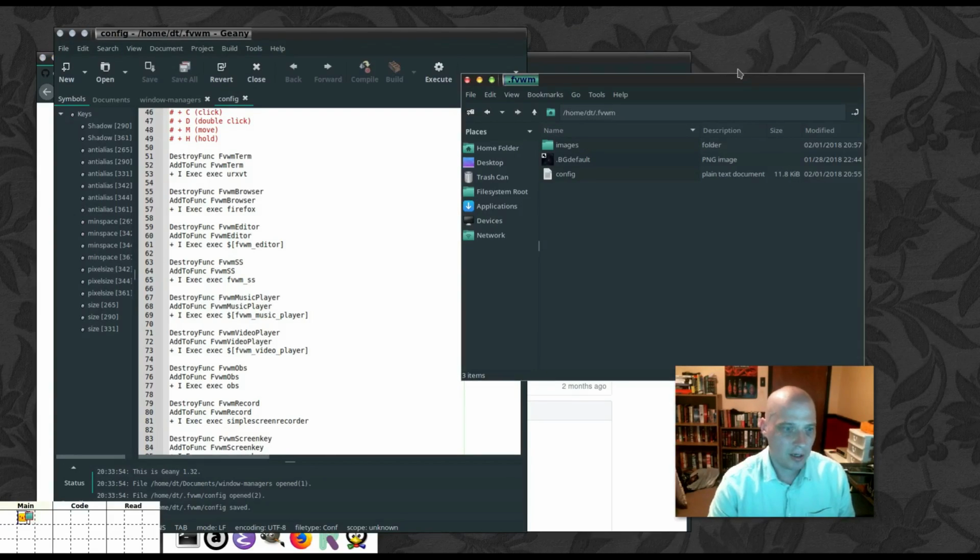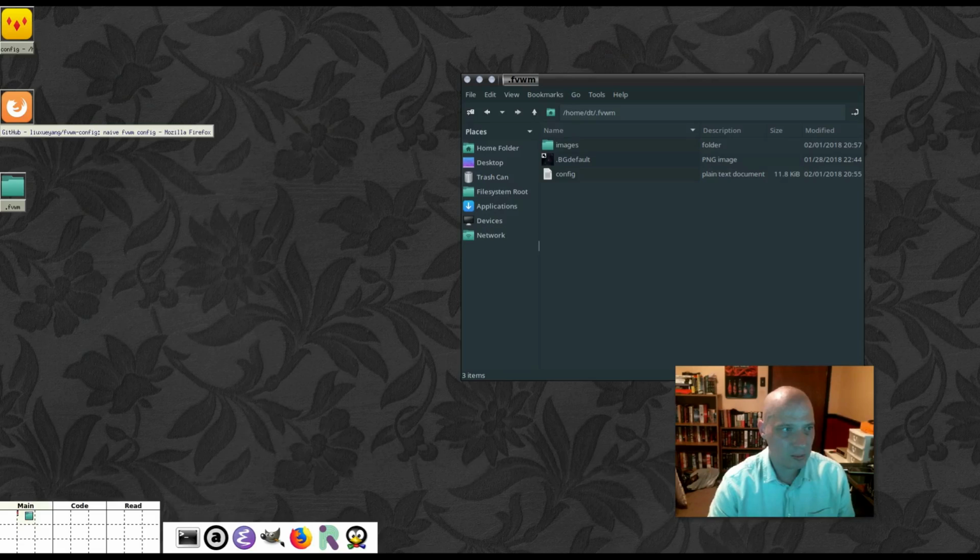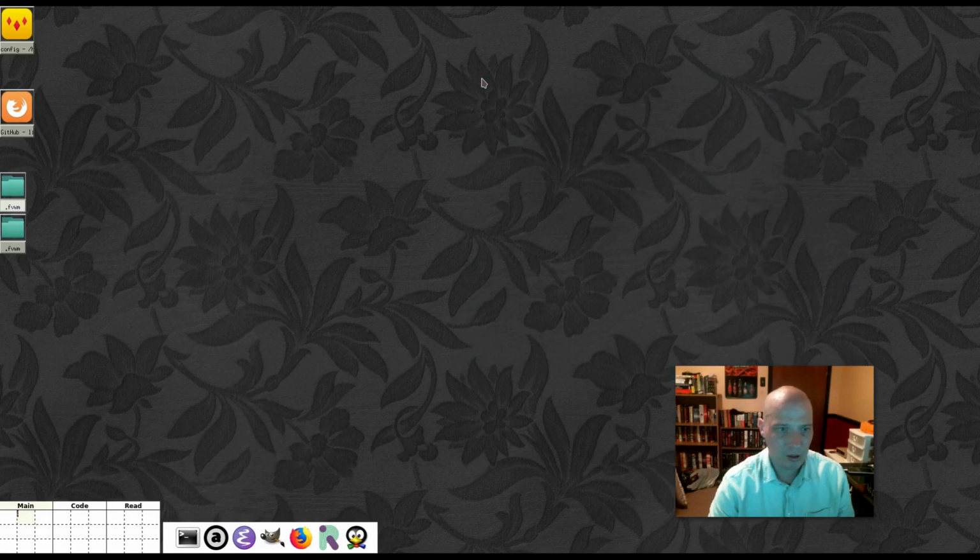Alright, and this is his desktop. Let me minimize some of these. Oh, when you minimize, they become tiles here on the left side of the screen. That's pretty cool. And his little workspace grid is 3 by 3, so he's got 9. He's got 3 different, I guess, desktops with 9 workspaces on them. I'm not exactly sure if that's the terminology that FVWM uses for this little grid.